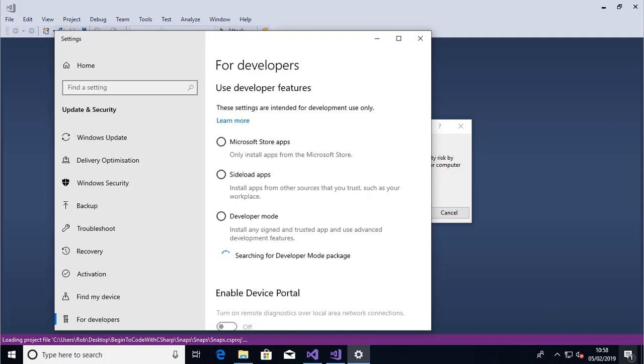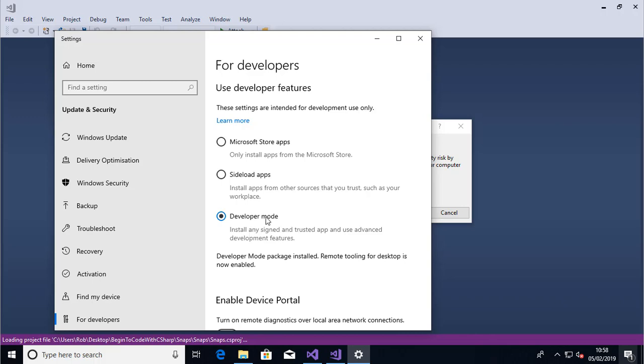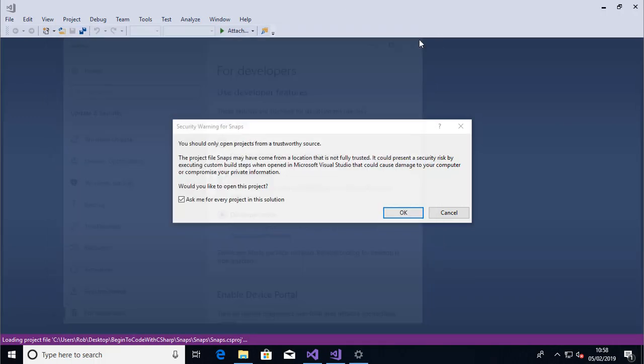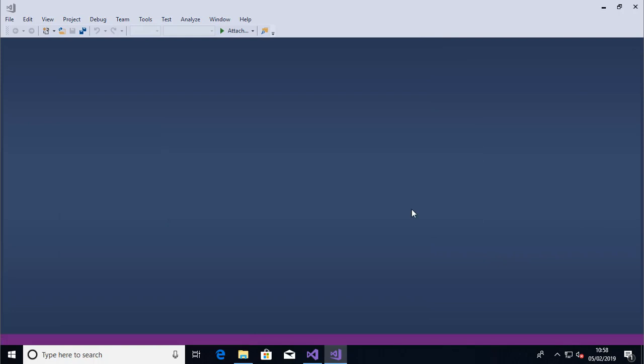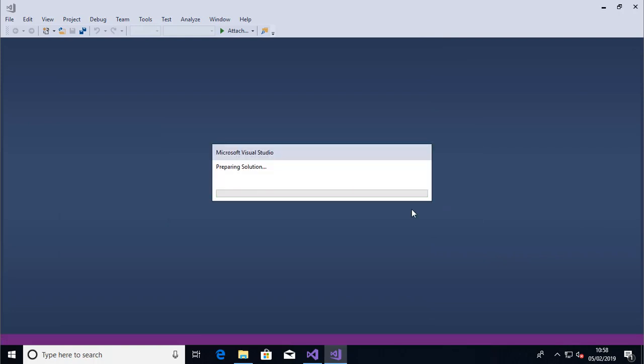You've not missed much. This thing's been looking for the package to install for developer mode. It's now done it. We're now in business. We can do all kinds of other nice things as well, but most importantly, we can run the Snaps programs. So I can close this dialog, and I can go back to my trustworthy source thing, hit OK. You'll go through this sequence as well. You do it once per machine.